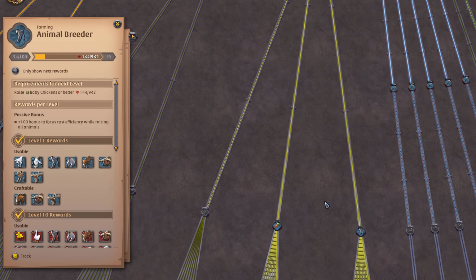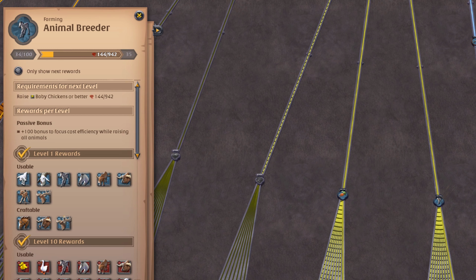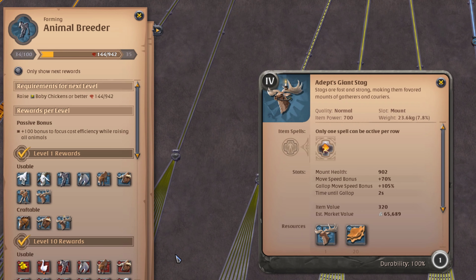The ability to craft mounts uses your same animal breeder skill, so if you can grow the baby, you can create the corresponding mount once it's an adult. Easy now. By looking at the craftable section of the skill info, you can see each type of mount that you could create. Click one of them to see what other materials you'll need in order to make a mount beyond the animal itself.